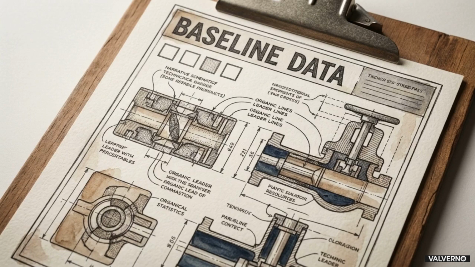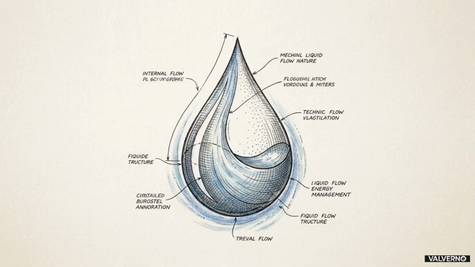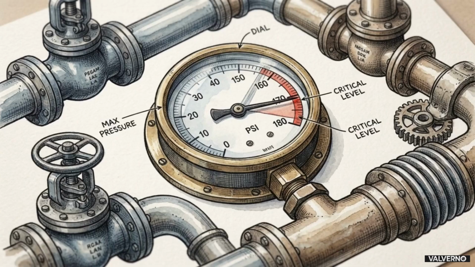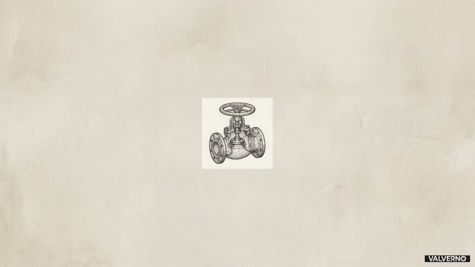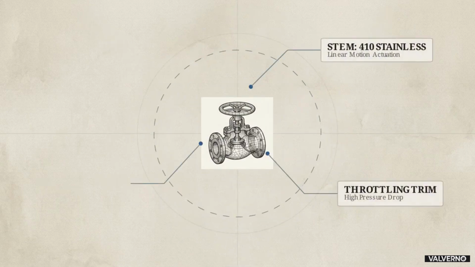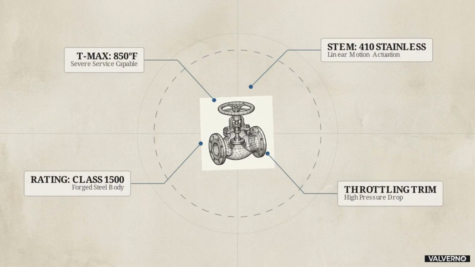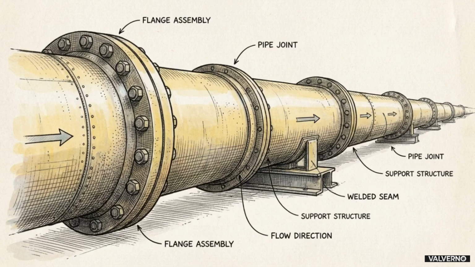Step 1 is gathering your exact system prerequisites. Before looking at hardware, you need to define your fluid type, your operating temperature, and your system's maximum pressure limits. Translating those basic operating conditions into precise technical specifications ensures you procure equipment capable of securing your infrastructure for the long term.